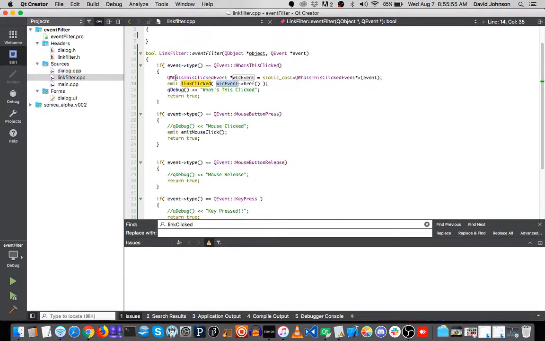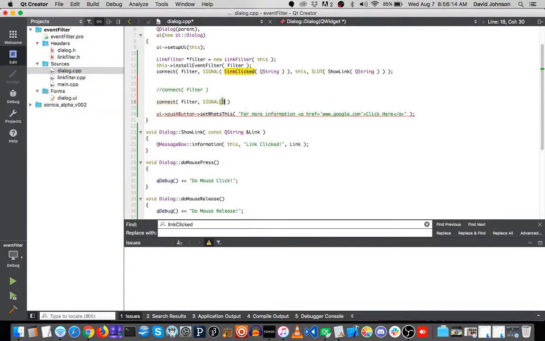Let's try it. So where is this? Do we need to create this event to be emitted? That is a point of confusion as well. I don't know. Let's just try this though. So emit mouse click is the signal. So let's make this the slot. Okay, so there we go. And then the function to mouse press.